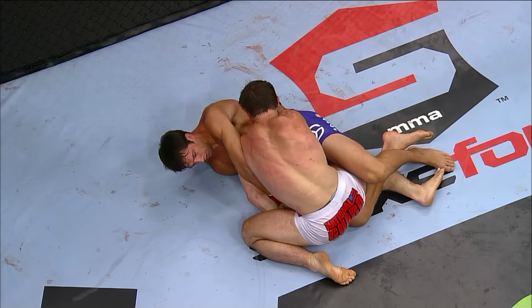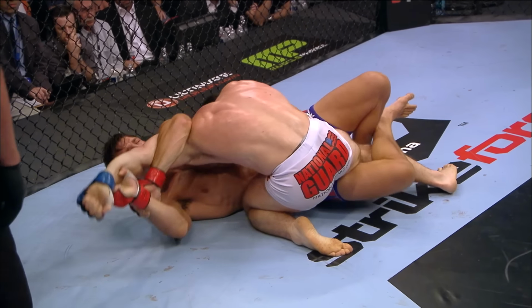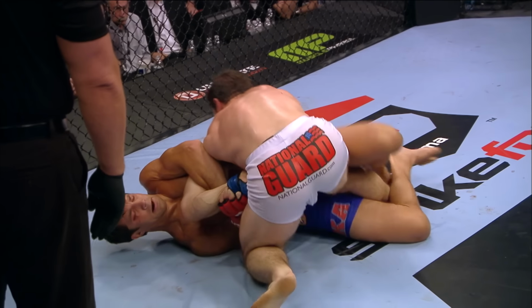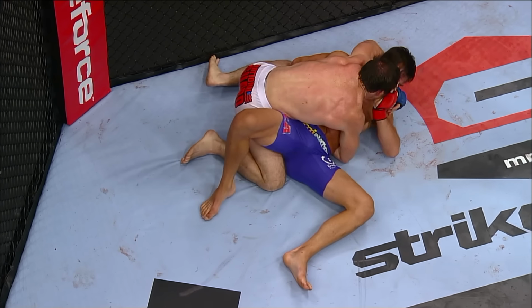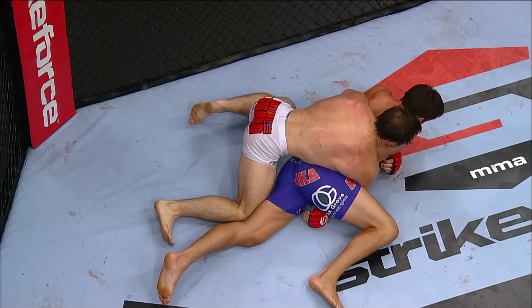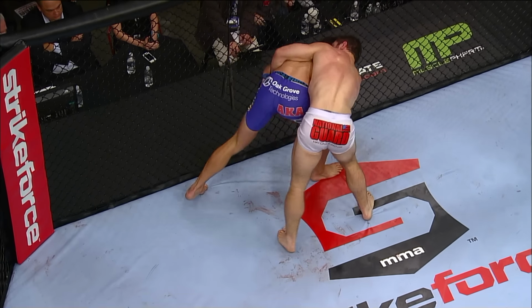He has 6 submission wins. Never has submitted anyone via Kimura. Has 4 rear naked choke victories. But now, straight arm lock. The double wrist lock here by Rockhold from the bottom on Kennedy. Kennedy has never been submitted. And Kennedy gave him that and let him battle for it so he could pass to get to cross sides, because that's where he has the advantage on the longer Rockhold. And Kennedy now has the champion's back in the final 30 seconds of the round.